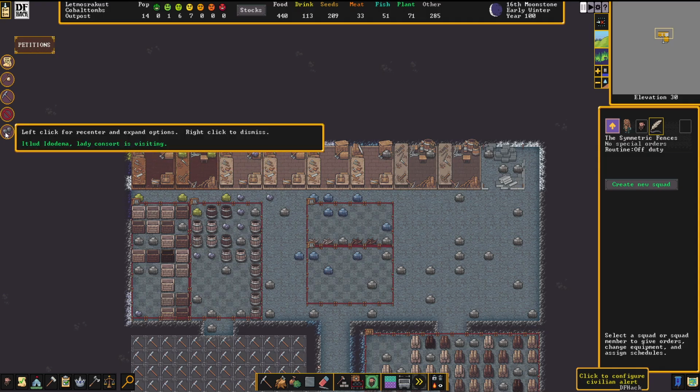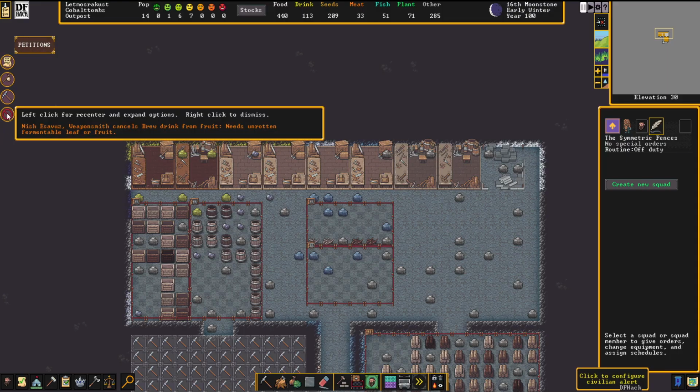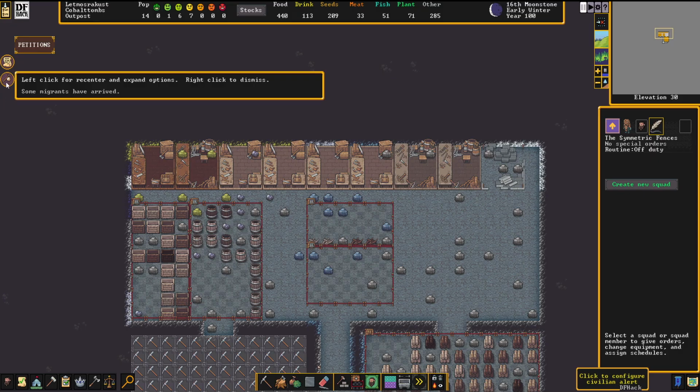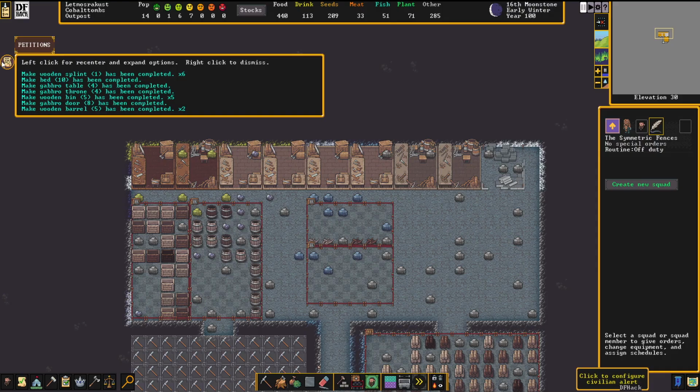Got a masterpiece wood barrel. Lady consort is visiting. Weaponsmith cancels brewed drink, needs unrotten fermentable leaf or fruit. Gourds. Okay, so we covered the migrants, and several work orders have been completed. The wooden splint, that's checked daily, and they'll keep doing that. Wooden splint has been completed times 6. A wooden bin. Why are they making that many splints?